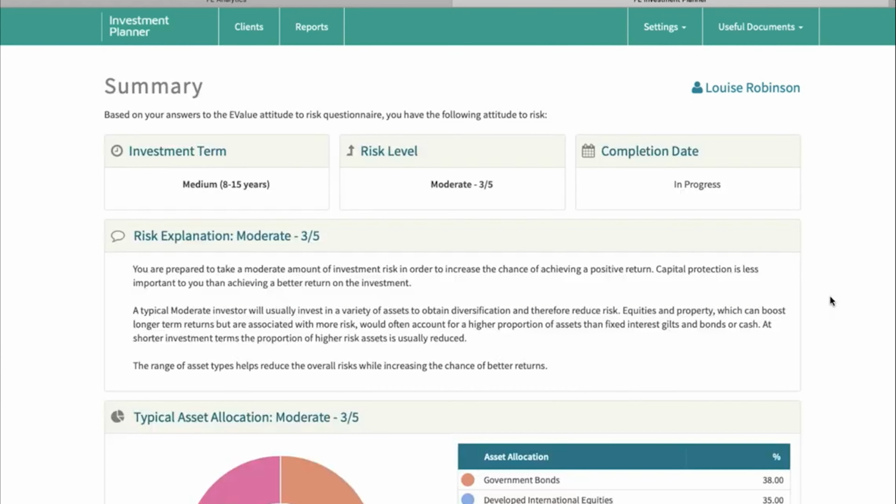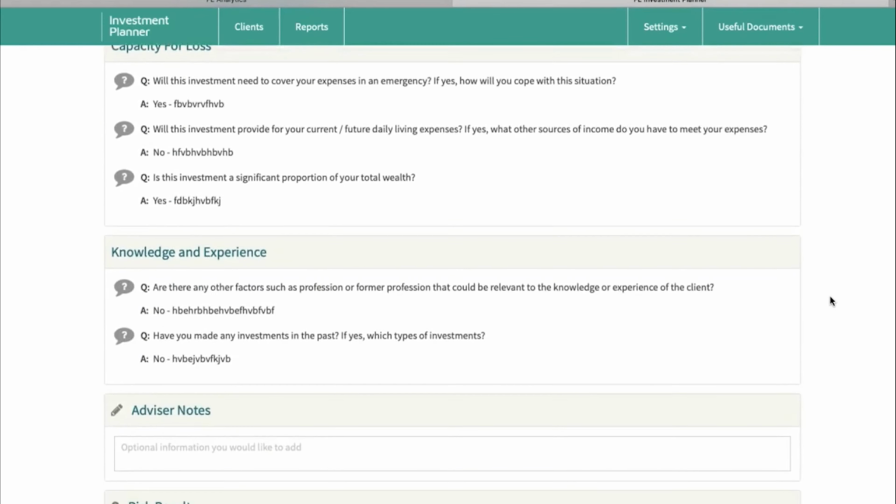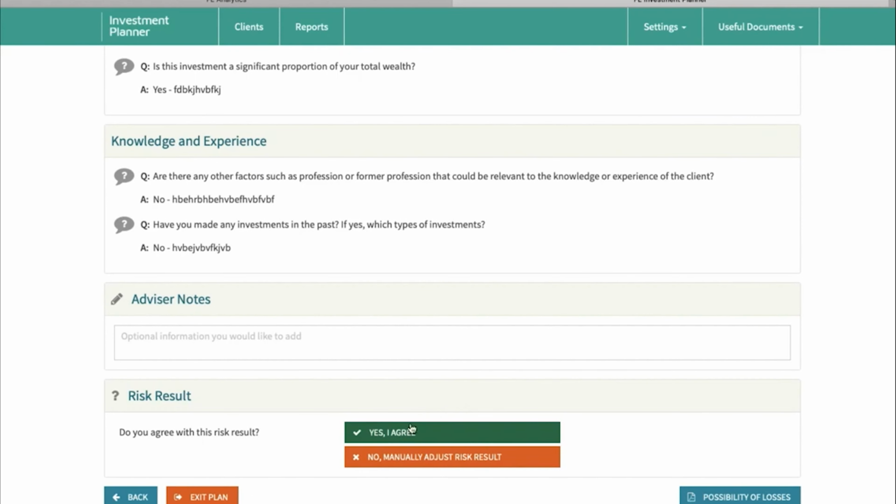So the summary page that loads up is basically the results page that we had a couple of moments ago. It's what the computer thought initially, having filled out that short ATR with the client. Now I've had that conversation with the client and further understand capacity for loss, knowledge and experience, etc., and so does the client. I've got the ability to contest these results. So before I agree to any of this, again, all my conversations have been documented here, I can click on yes, I agree if I've got nothing to change. Me and my client both agree that she's a 3 medium, so that's great.